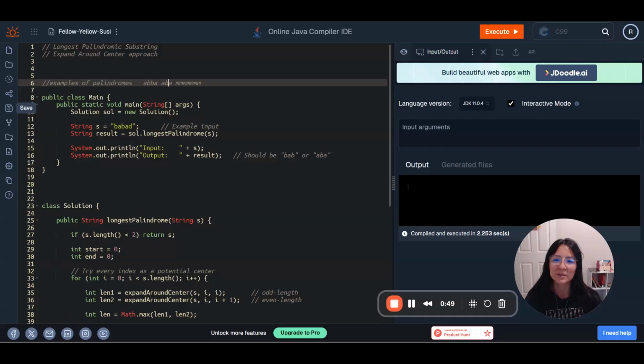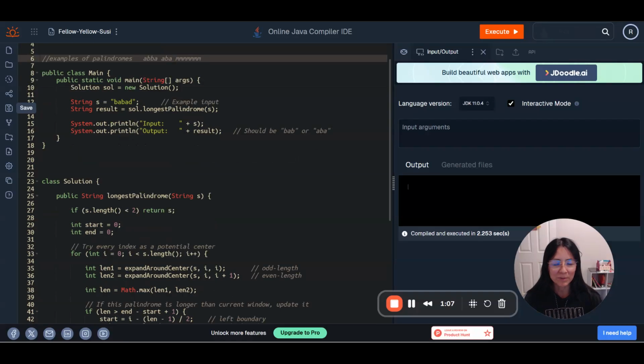So we start out here, at B, and expand around the center. The character on the left is the same as the character on the right. We can use this to our advantage in our optimal solution later on.